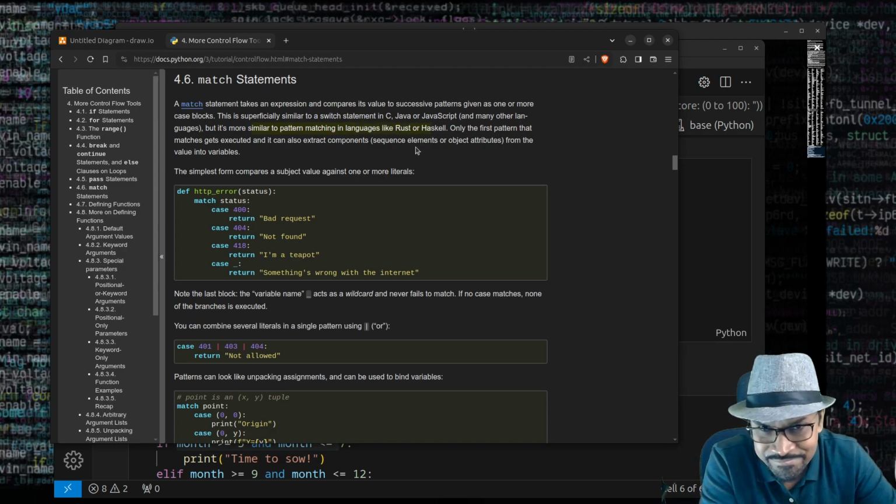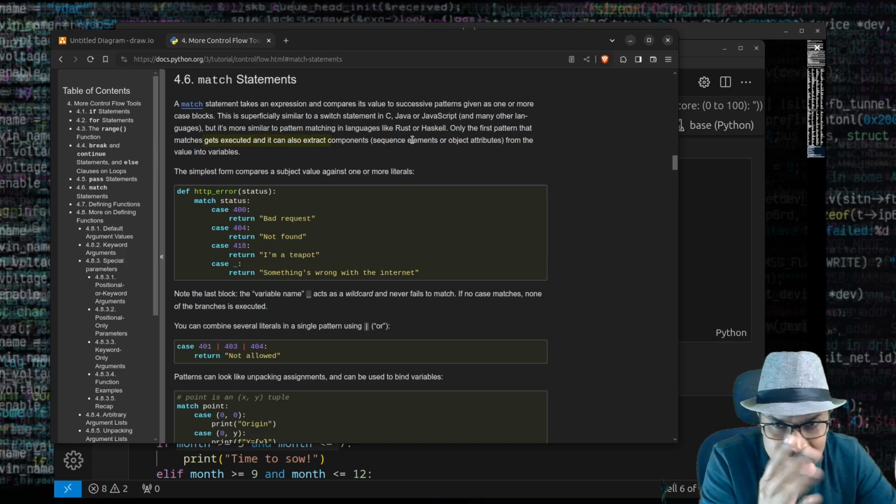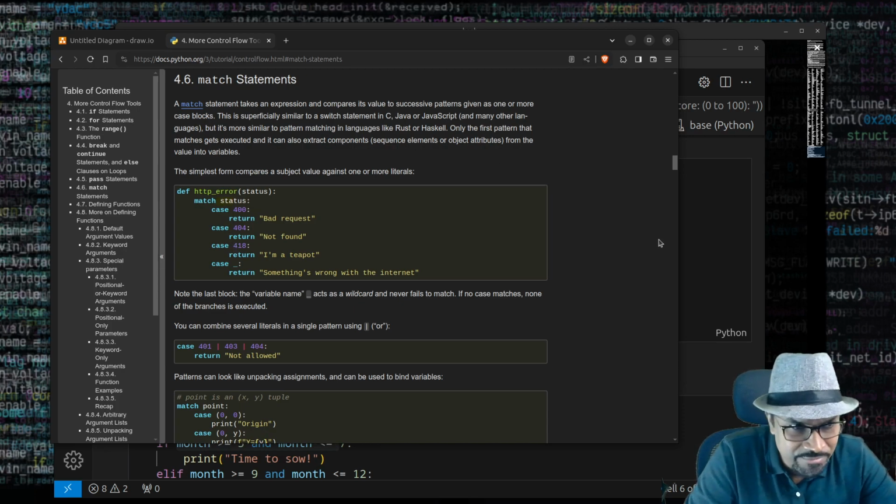The first pattern that matches gets executed, and it can also extract components, sequence elements, and so on from those values into variables. The simplest form: say match variable, and you put a lot of case statements here. Let me just show it to you now.